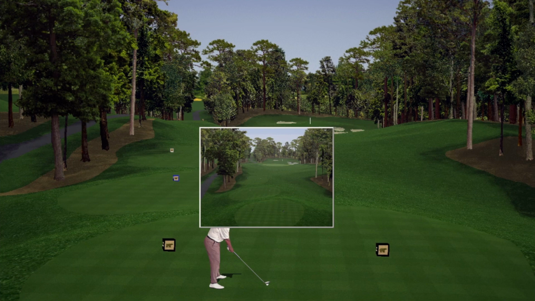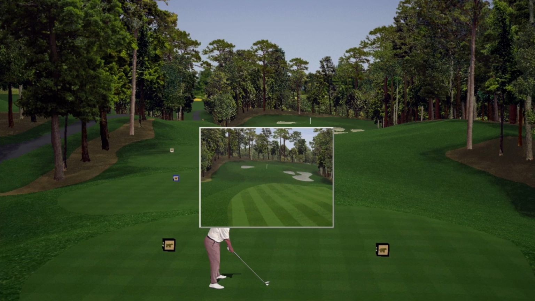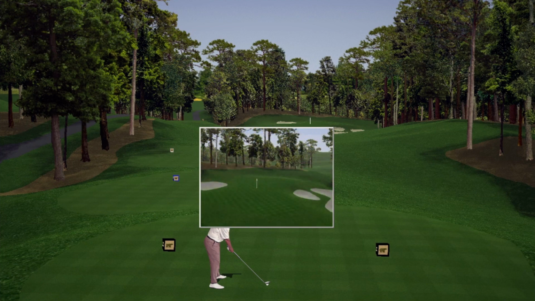On the downhill par 3 17th, a premium is placed on accuracy since it's a difficult green. Missing the green here could spell bogey.